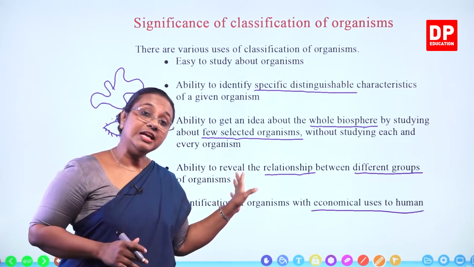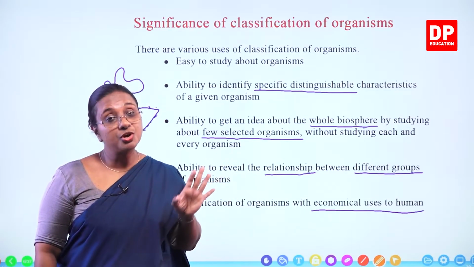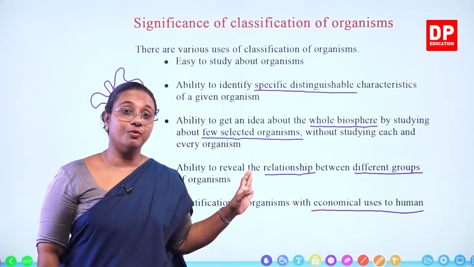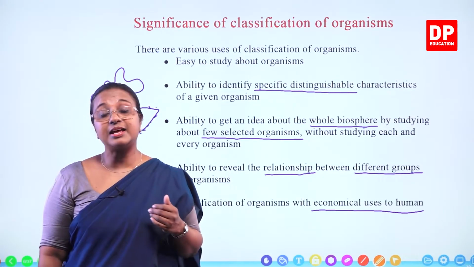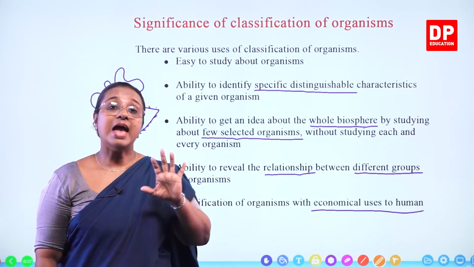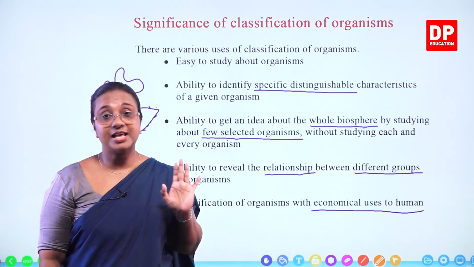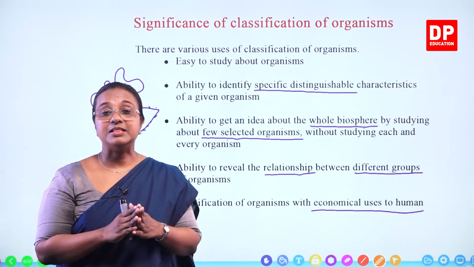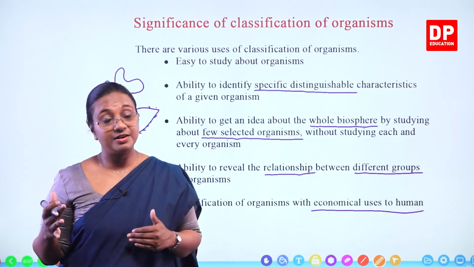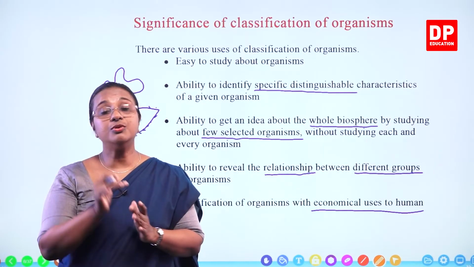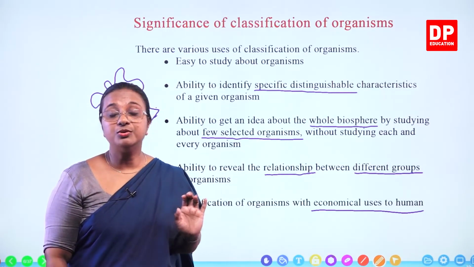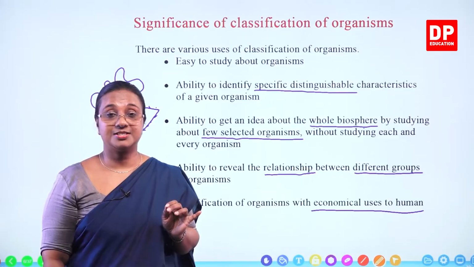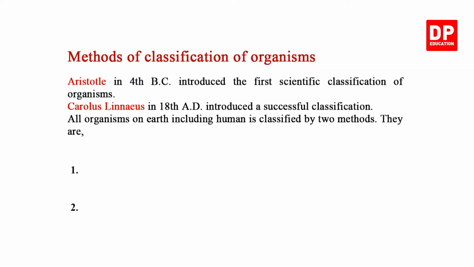So under that, we need to understand the simple classifications also. What we did before, we have used the dichotomous keys, we have just classified them based on simple characteristics, simple criteria, and we have the proper scientific classification. All those are different methods, all those are useful in different ways, but we need to stick to one particular method. So after this, I will be moving on to the main type of classification. Right. So we will look at the methods of classification.